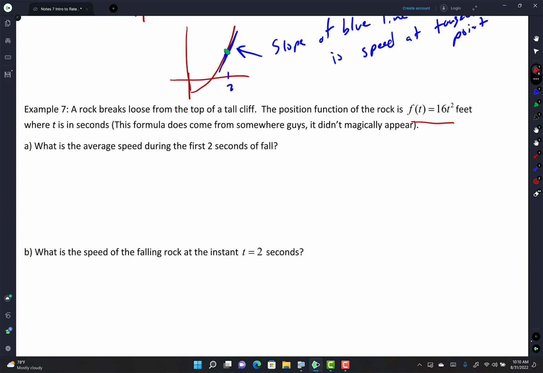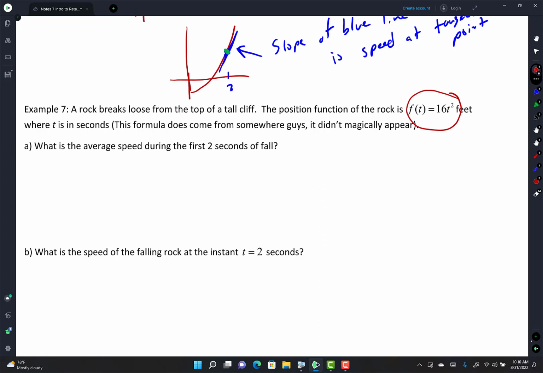Before I even start, in math, a lot of times they don't give you the formulas. You have to find them. But luckily, the calculus AP exam is not testing to see if you can. They're testing to see if you know calculus. So they will probably give you the model, but they don't have to. Are we clear? That 16t squared did come from somewhere. Let me tell you where it came from.